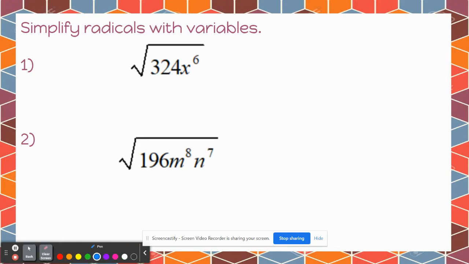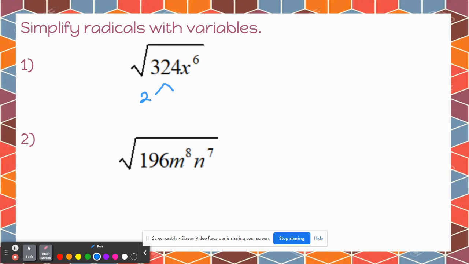Okay, let's try the next one. Again, feel free to pause, practice it, and then work it through. Okay, so 324, you might know that's a perfect square, and if you do, that saves you a lot of time. If you don't, let's say, okay, well, that's a big number. I don't know. Let's say you only went with 2. So that would be good.